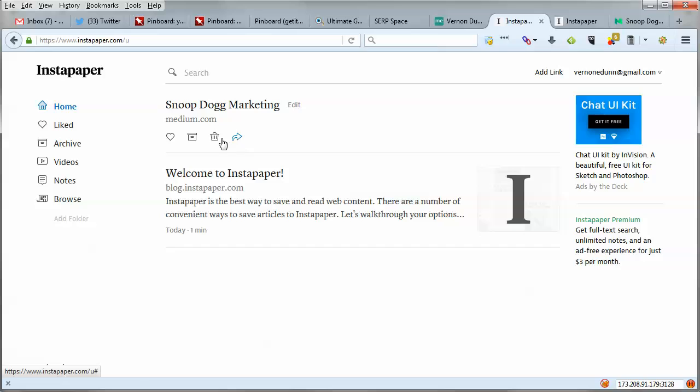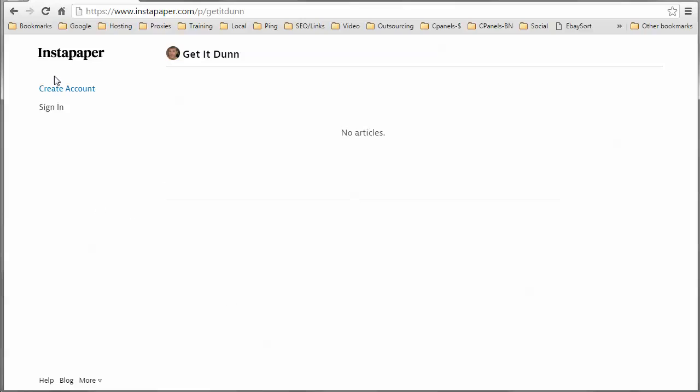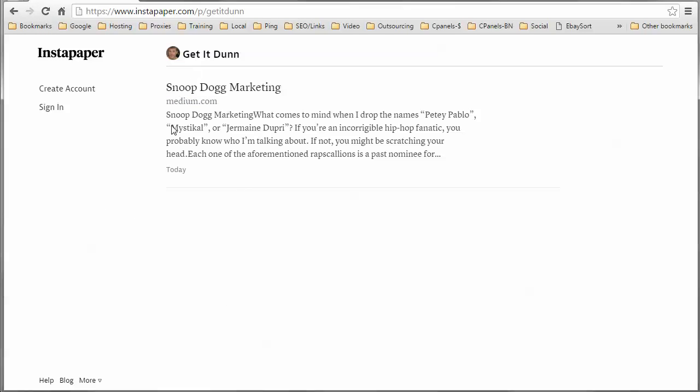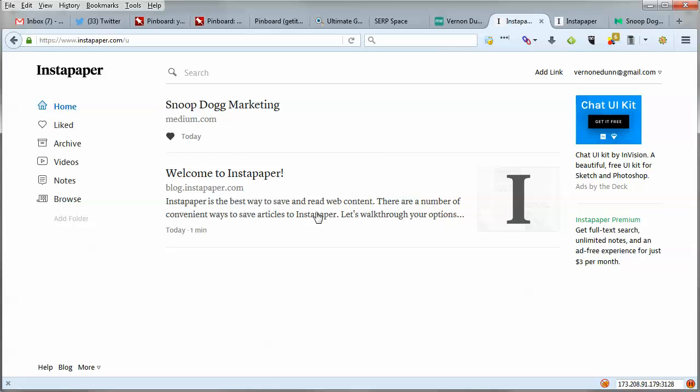But if you click the favorite button, the like button, the little heart, and come back over to the incognito window and refresh, now it's there. So unfortunately, IFTTT does not have an auto-like recipe for these. I wish it did, but right now it does not at the time of the recording. Again, if that changes, we will update the training.